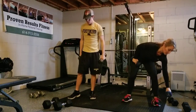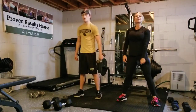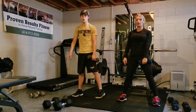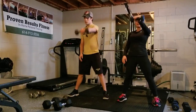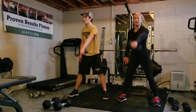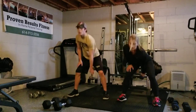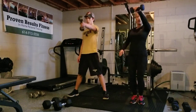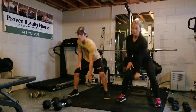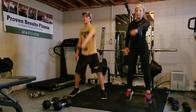One. Good. Set one dumbbell down. Dumbbell in your left hand. Kettlebell swings with a dumbbell. So, hinge from your hip. Drive it up. Knees are soft. Like a stiff leg deadlift. Drive with your legs. That's optional.